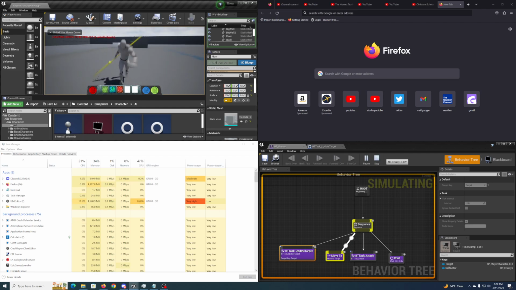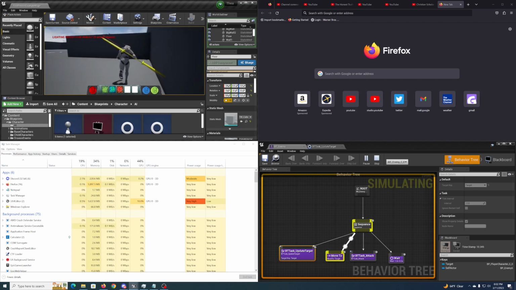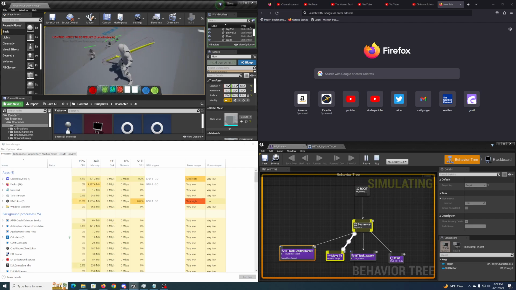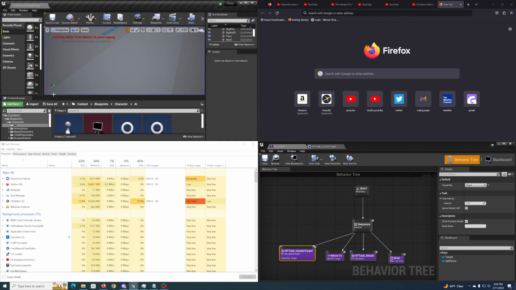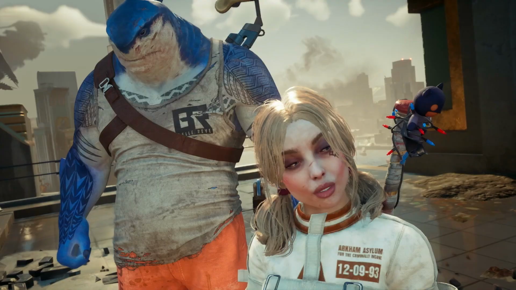If you've noticed, I have basically added a few more percentage points to my CPU utilization. I wish I could zoom this stuff in for you, but this is the best I can do. I got to go to bed, so I just gotta show you. So you notice they follow me, and now that CPU utilization that we saw like 18% is now at 21, 22%. When you add this to even the AI between your Suicide Squad characters, that is, talking about Captain Boomerang and talking about all of these guys, you start to see that resources are very heavy for a video game that is designed like this.